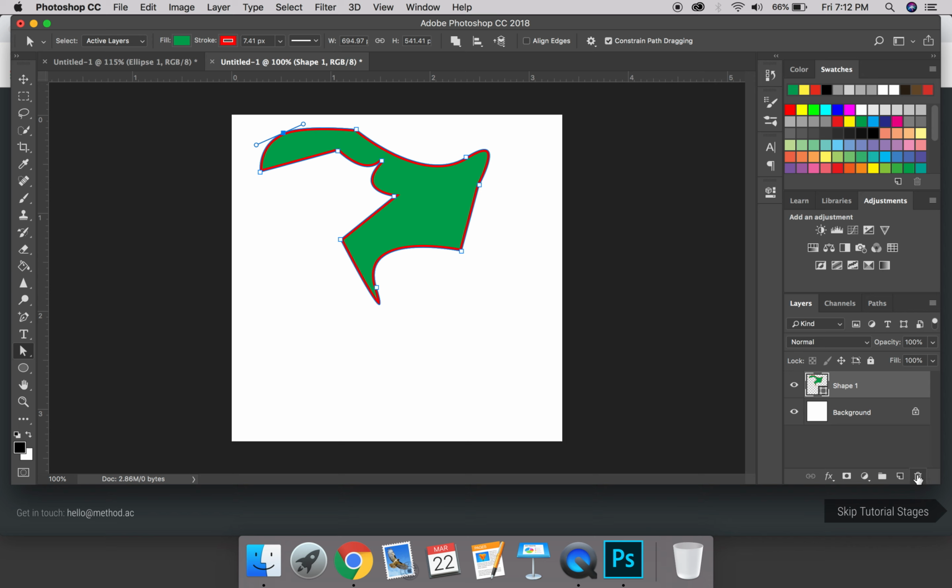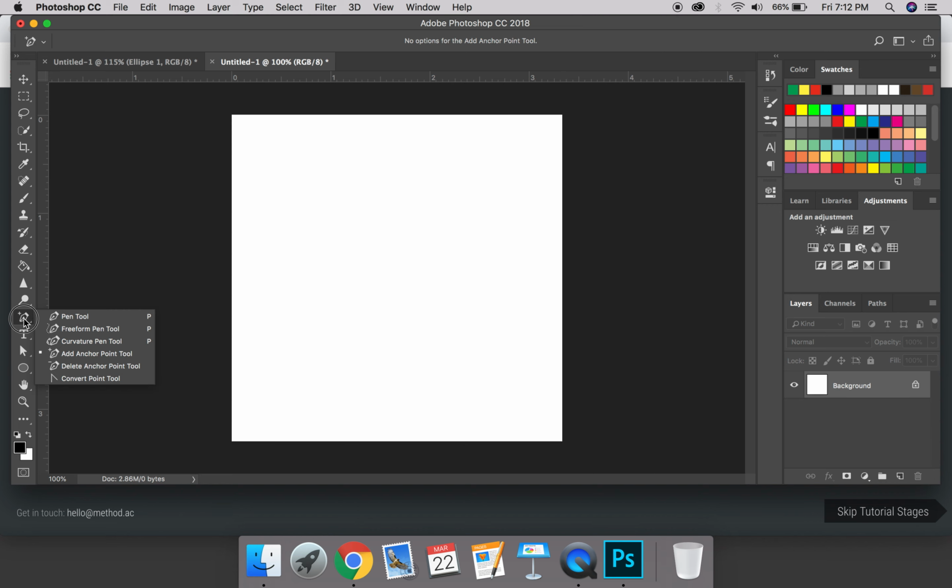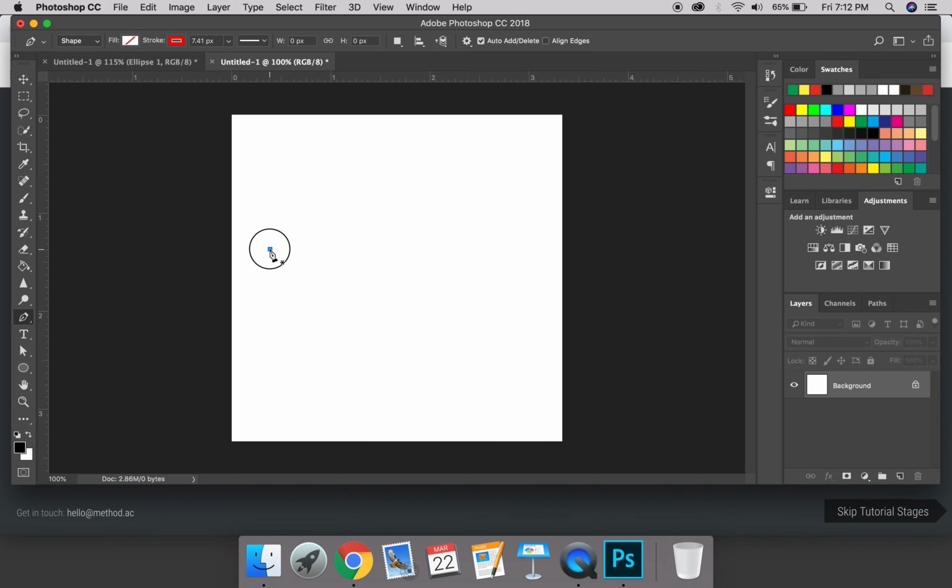Now I'm going to delete this layer, and we're going to talk about creating curvatures as you go. Doing the Bezier method game online with that link will help you practice creating these curvatures. But to create them as you go, you click and drag, and then when you go to make your second point, you can click and drag again and start creating curvatures.